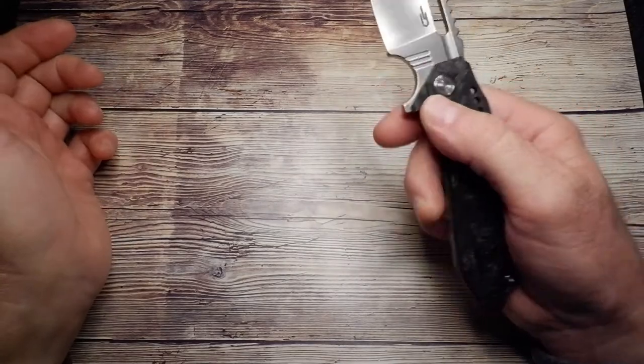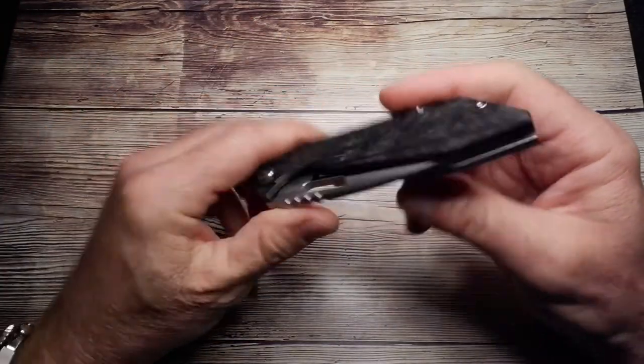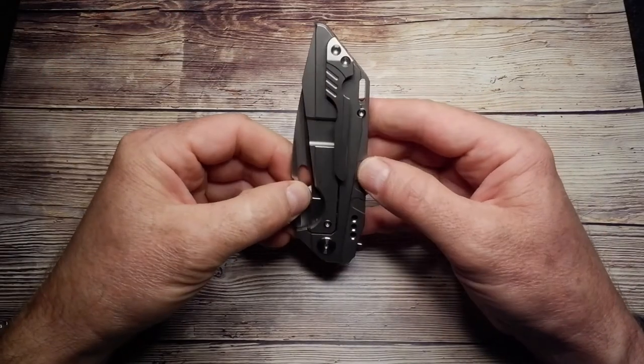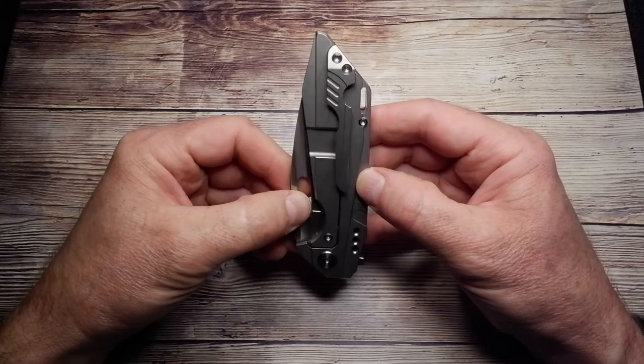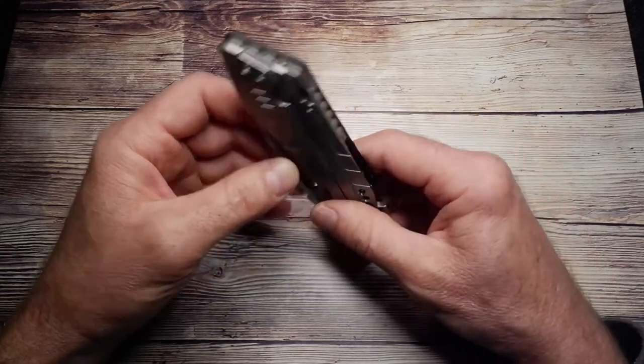Yeah, I think I've pretty much covered most of the specs of the knife. It is tip up carry, right hand only. I don't think it's too much of an issue. I think lefties have learned to deal with that. Now I'm a right hander, so it doesn't bother me all that much.